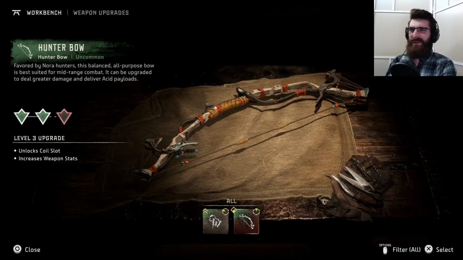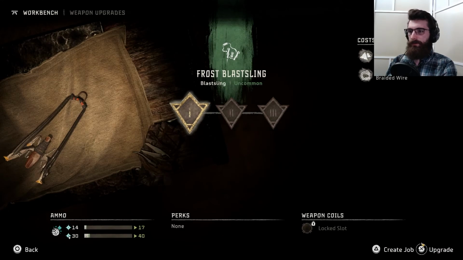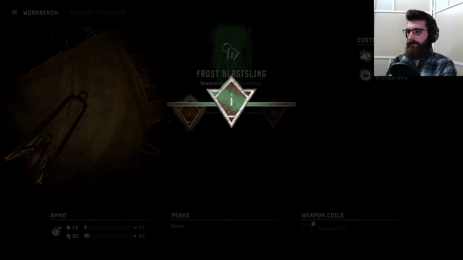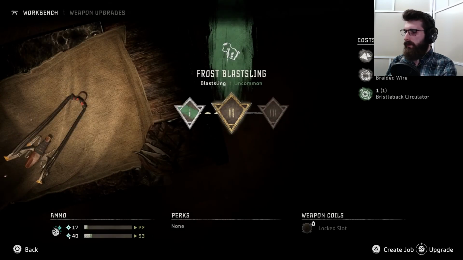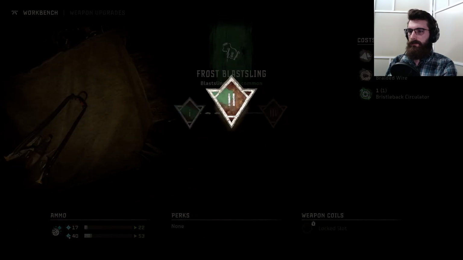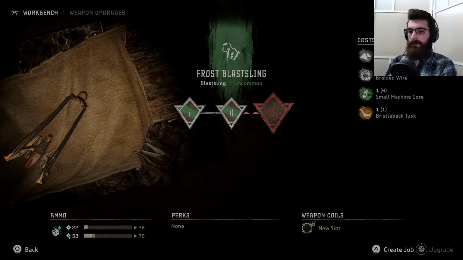I think I'll do a lot of stuff like that off camera. Okay, so I was wondering if it was going to be more of a modular system, or if it's just strictly upgrading, it seems. Let's do the sling too, it's pretty slow. Can we upgrade handling? No. What? So there's frost, and then frost again. Maybe that's lingering frost. Okay. And, oh, where'd we get the tusk from? I don't remember. But cool, we have the last one needed.